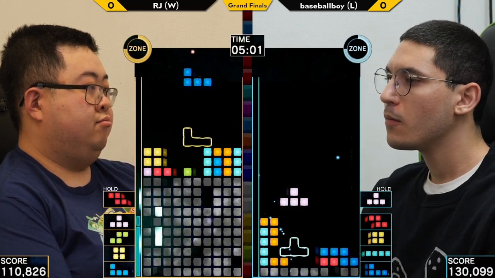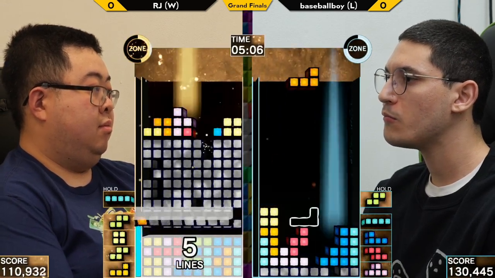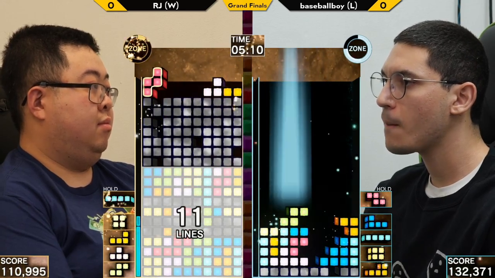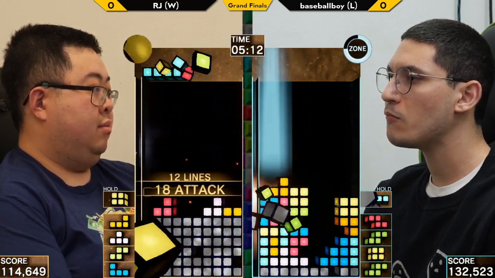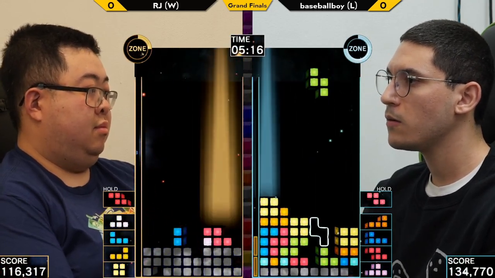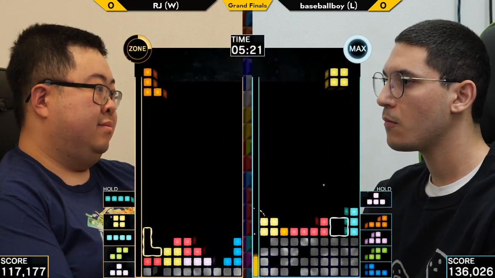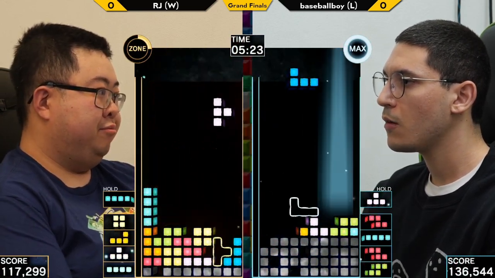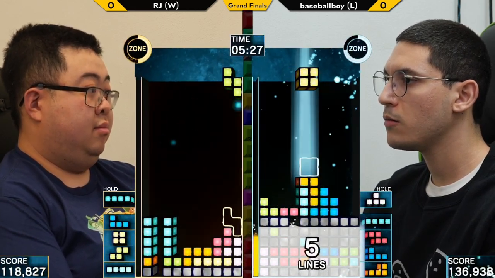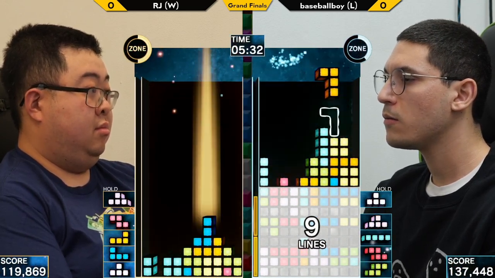Baseball boy taking a moment to scratch his nose. All right, here we go. What is this? 3-4 zone from RJ. Looking pretty good. Not enough time. Yeah, but baseball boy will cancel that pretty easily. He's got a good amount of attack set up. Wants to get to full zone immediately. Yeah, RJ is in a very good spot though. Baseball boy lets it rip pretty low on the board. He might not get a huge zone out of this, but we'll see. You gotta be quick.